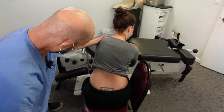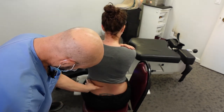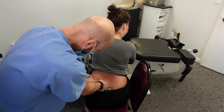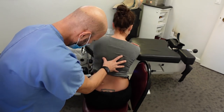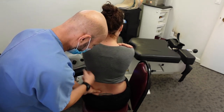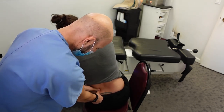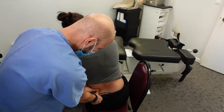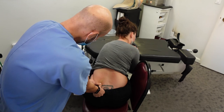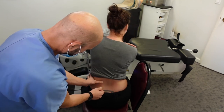Watch, guys. So come up to neutral. You want to grab right up here, a couple vertebrae up. Get the thumb and pull down. Come up to neutral. And I'm going to pull down like this. And then I'm going to have her laterally bend to this side, to the same side. And then come up to neutral, while I still have it pinned. And then bring that left shoulder forward. There you go. You feel that stretch? Mm-hmm. Okay. And we're going to do it again.